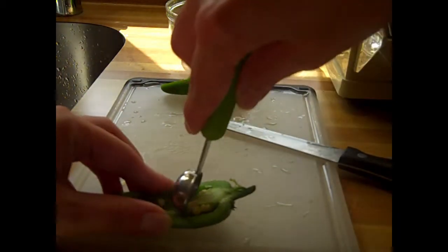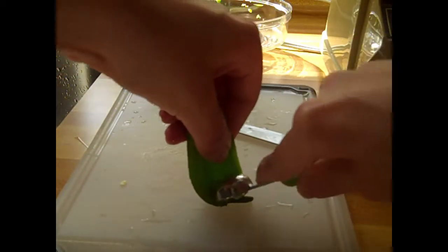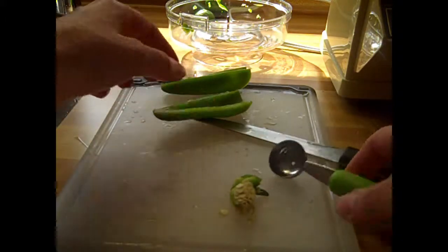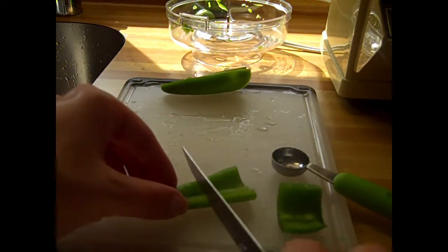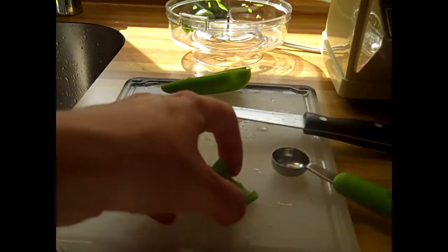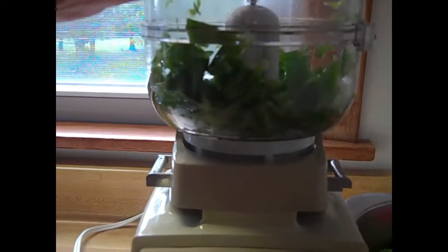But the melon baller works, or like I said, wear gloves and you can just take your thumb and pop out the seeds right on top there. It's actually pretty easy to do. And again, you want to take your knife and cut them into smaller pieces so your food processor doesn't have to work so hard.